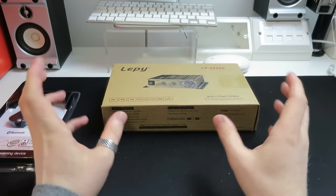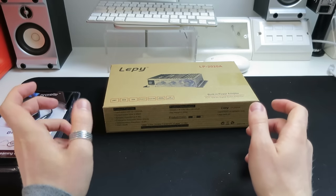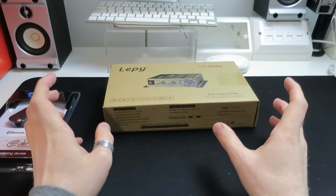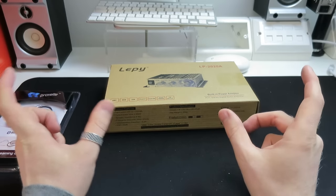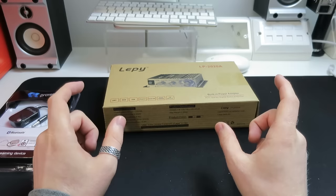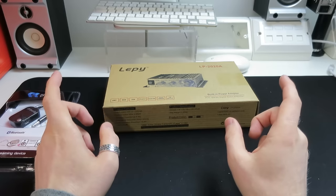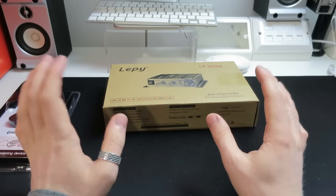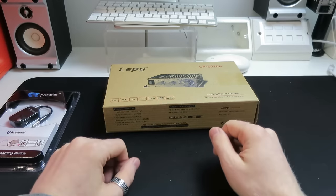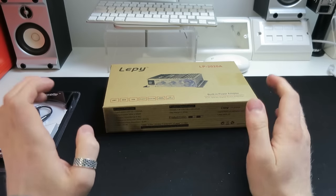So what speakers am I using? Unfortunately I don't have the speakers here at the moment. I'll basically be using the two speakers I used for the front left and right channels of my bedroom surround sound system at my parents' house - they were high up on the wall in IMNCHQ Mark I. They're not brilliant speakers but they're pretty good. I think they came with a mid-level mini stack hi-fi system maybe ten years ago. I bought them for a fiver at a car boot sale.